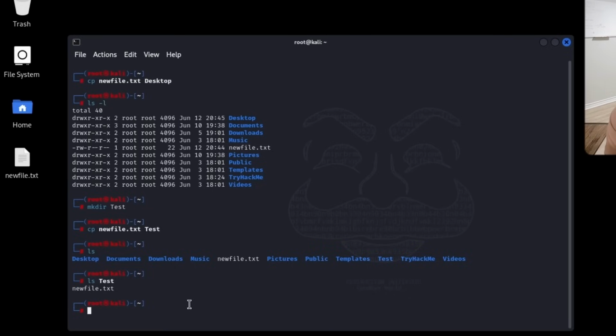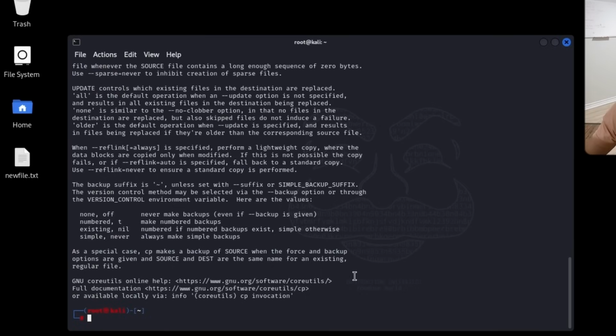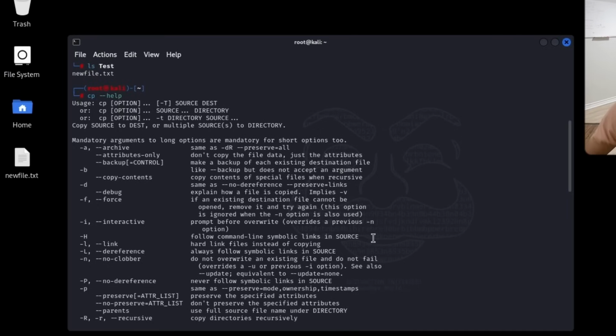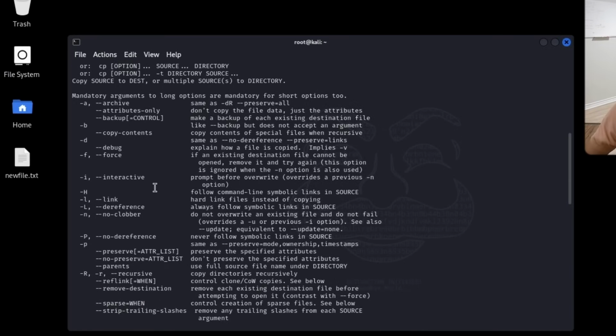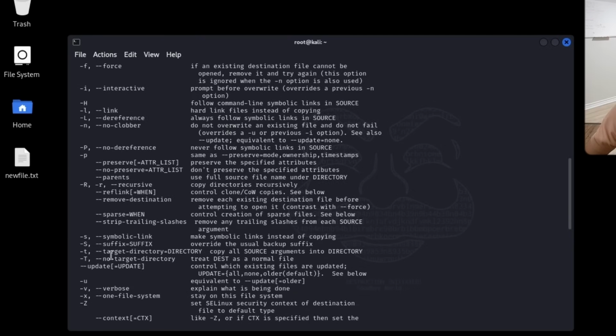Now let's copy this directory and its contents, the txt file we just made, and put it on the desktop. So let's just do cp -r, the -r option, or recursive, which will copy all the contents regardless of directory or files within that directory and move it. So just to show it, cp --help. This is kind of like the man page, but it's a little bit easier and shorter. It's just a little help menu on how to use the command. So if we scroll down to the -r option, we see -R and -r, lowercase r, recursive. So it copies directories recursively.